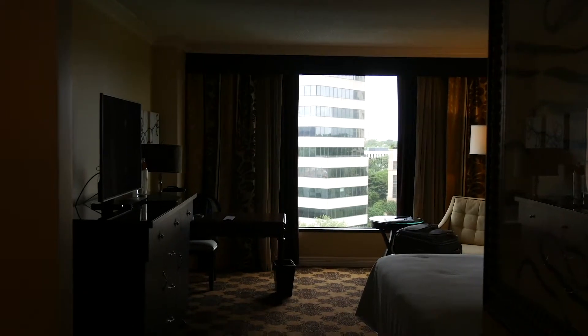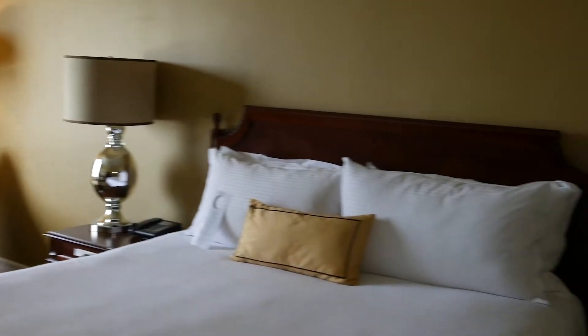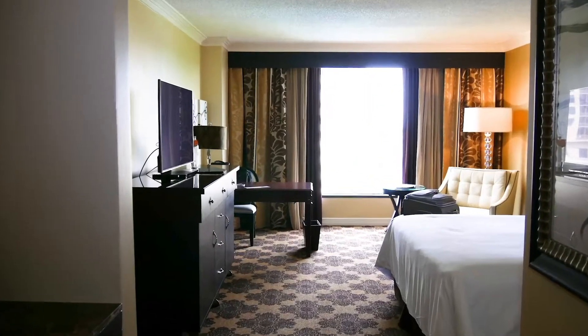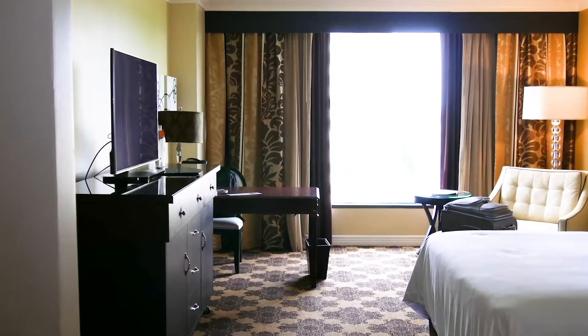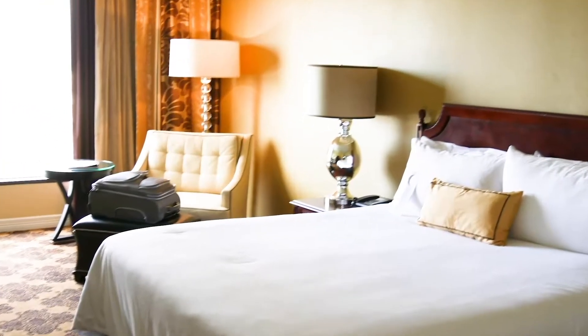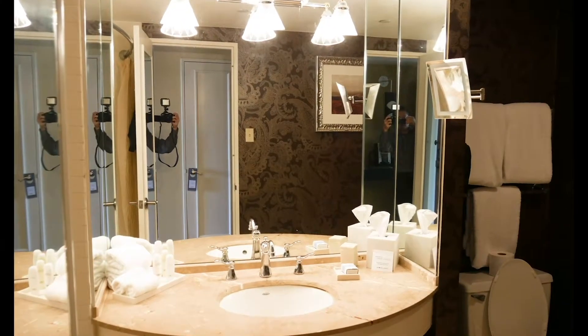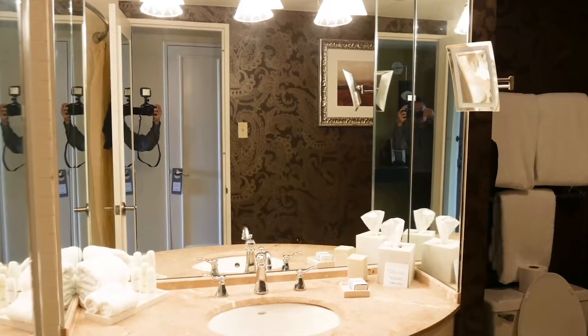The rooms are comfortable. There's the traditional coffee maker. They didn't have a fridge but they had a TV. Of course the bed is nice — very comfortable actually. The sheets were probably like a thousand thread count. The furniture is all traditional in the rooms. What's really nice is when you look out the window and get a room with the pool view — very nice.